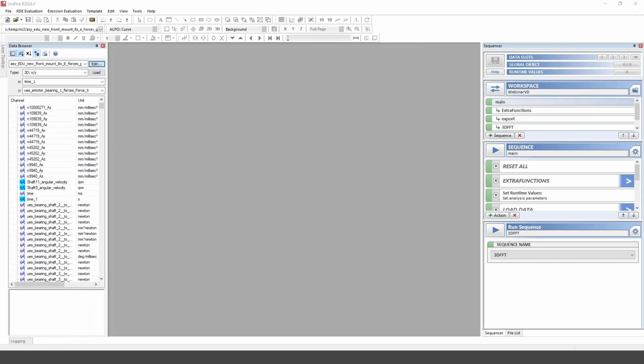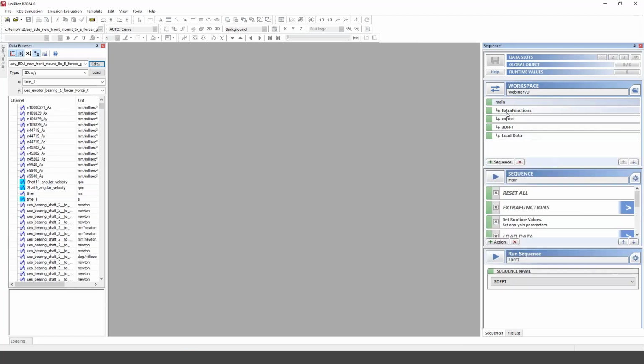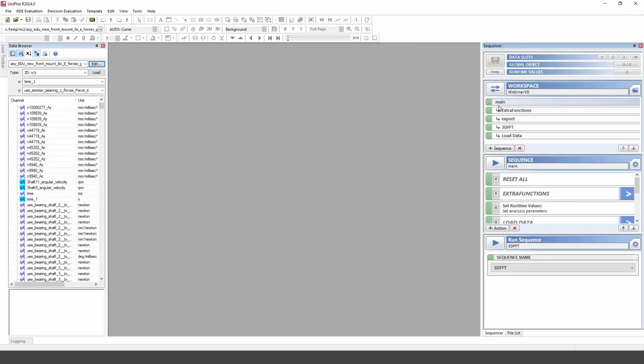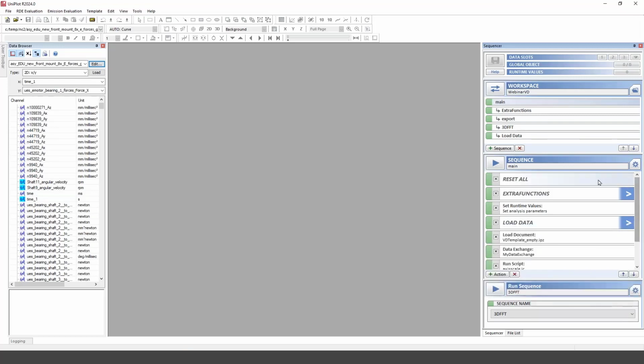Okay, then I will now show you the sequences. So in this workspace, I have a main sequence and other sequences that I will explain afterward, but you can see that there is a small arrow next to them. It means they are used as subsections. So my main sequence, what does it do? I will just go step by step so that you see a little bit how it works. So there's this first button, which is reset all, because on the top here you have, let's say, variables and objects that are being used and stored during the sequence execution. So it's always good to start with that to clean everything.